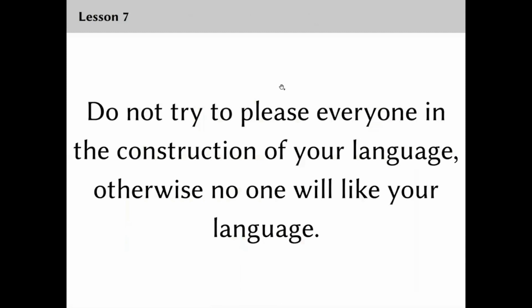But by the end, if you want to please everybody, the risk is that you please nobody. So you want your language to be appreciated by everybody, and by the end, it is neglected. This is what happened to Novial. So take your stance, decide what you want, and be prepared that some people will like it and some people will not.